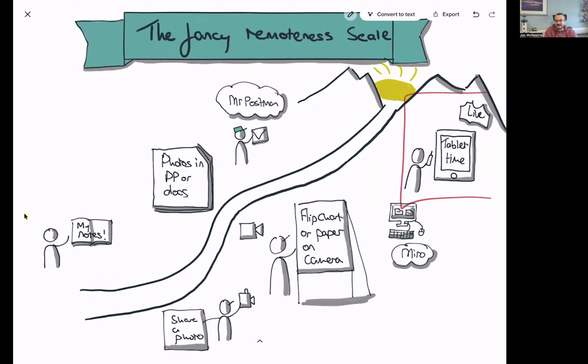If we start at the very start, just using some of these skills for your own notes, your own preparation, your own thinking, that's a good start. Taking a photo of something. We all have brilliant cameras in our pockets now, right? Get the lighting right, take a photo, crop it, share something that you've drawn, that you've made. People will be amazed. Even more so if you do it in a document.